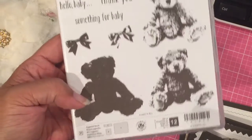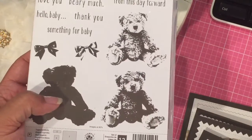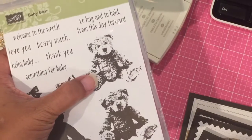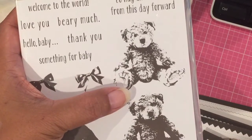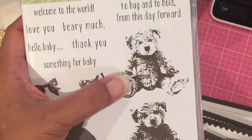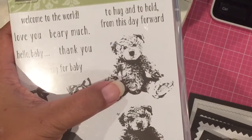And this is a layering stamp, so what I did was went light to dark, so your most solid image is your lightest color, and the one with the most detail or the clearest detail is going to be the top layer, so that will be your darkest layer.